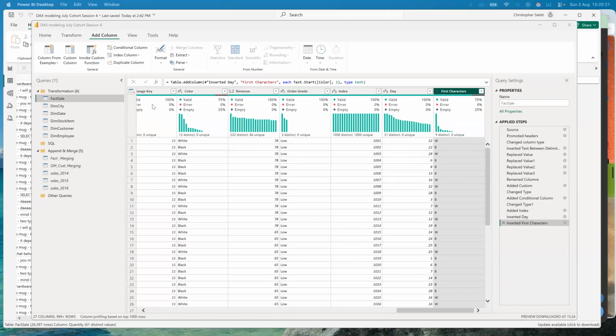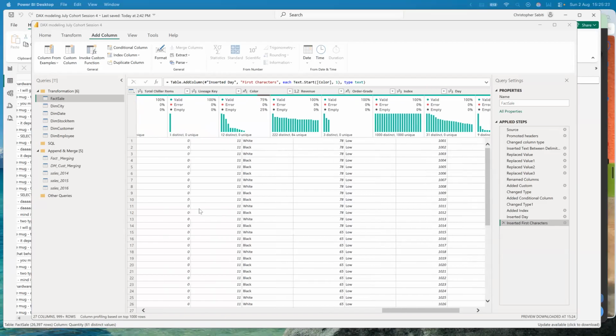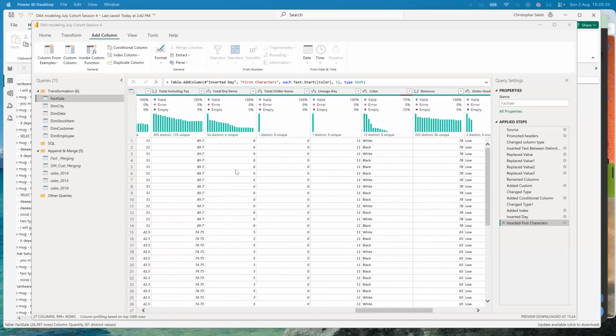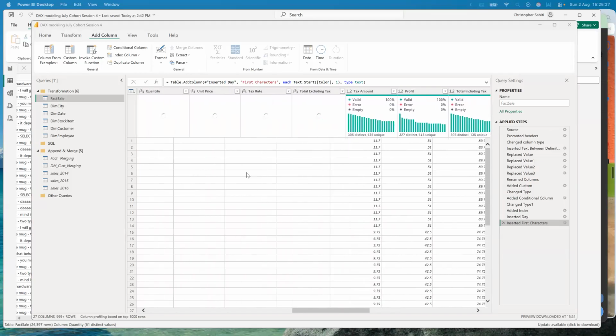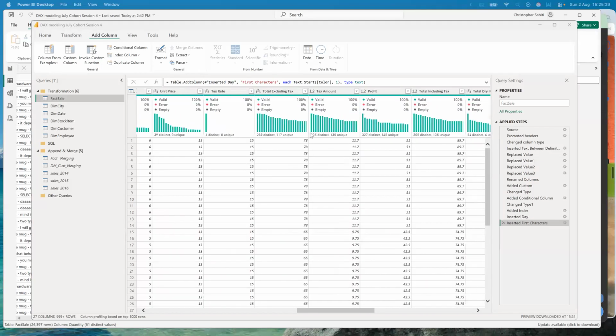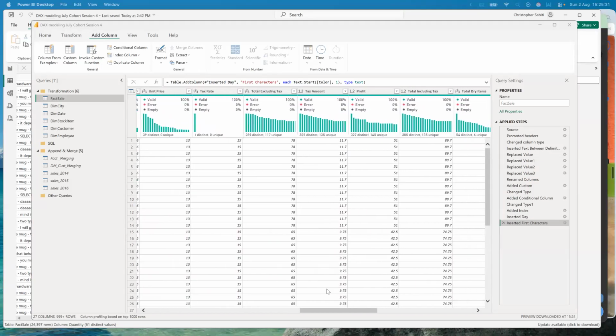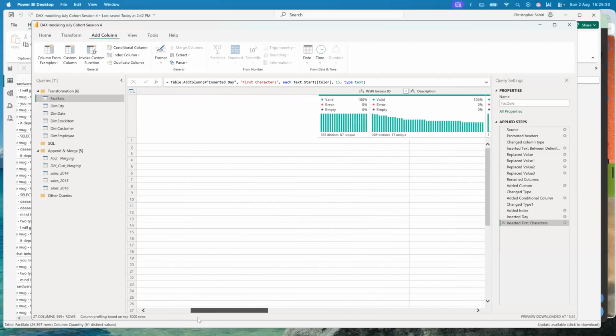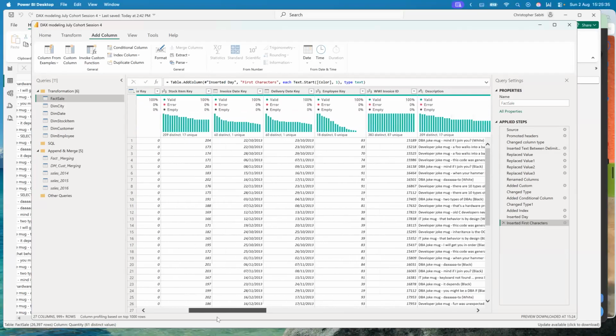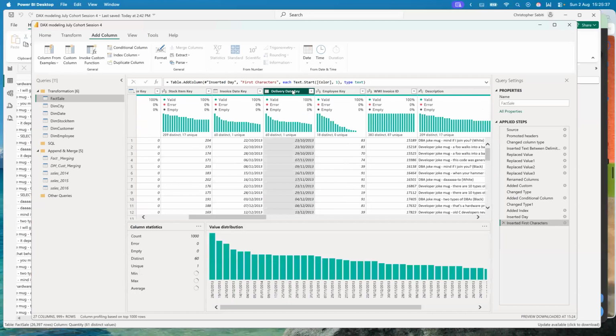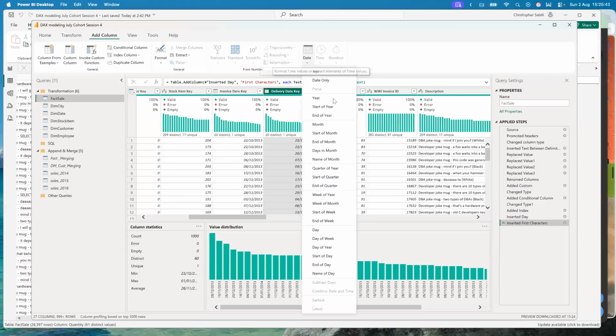Then when you're adding columns, when you select a column of date, any column of date in your table, let's say if we look for this delivery date, and you come under add column, then you come under date, it will give you a stretch of a lot of values you can add.